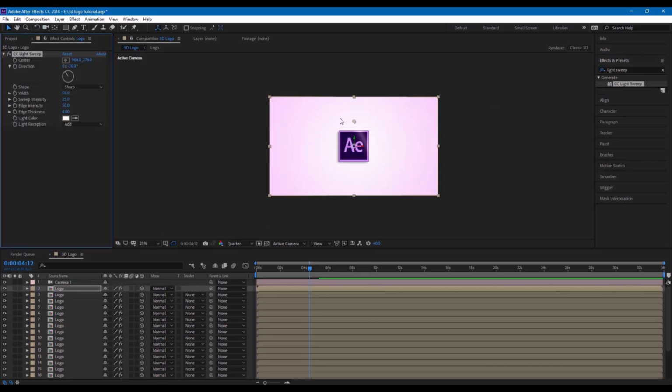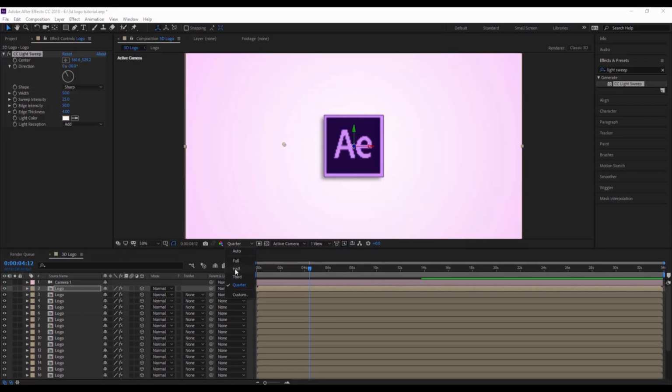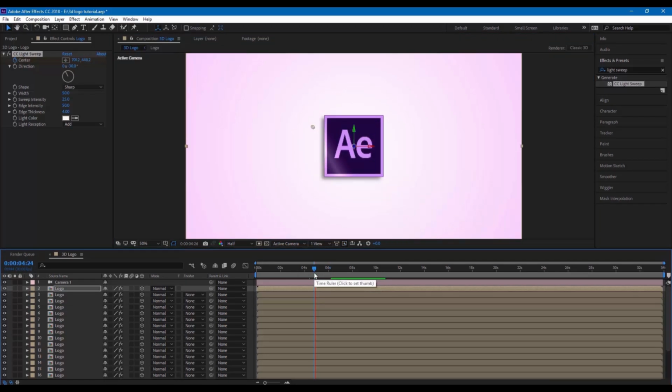Drag the anchor point to the bottom left side of our logo and set a keyframe by clicking on this stopwatch icon here, and move a couple of frames forward, around 2 seconds, and move it to the top right of our logo. You can now see that a light ray sweeps over our logo layer.